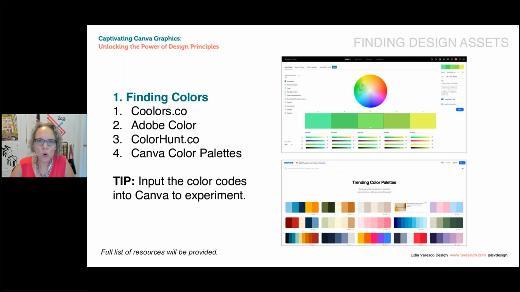But there's a whole bunch of websites where you can find color palettes. You can create your own color palettes. So it's really great. This way, if you're looking for inspiration, you're not limited to just what's within Canva. You can really go to some of these websites and get inspiration, get the color codes, and then input those into Canva.